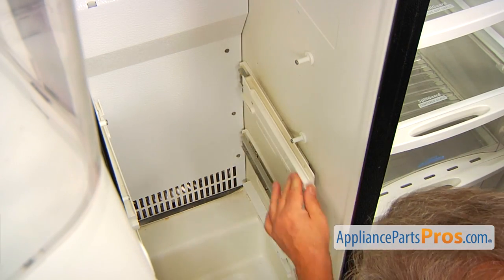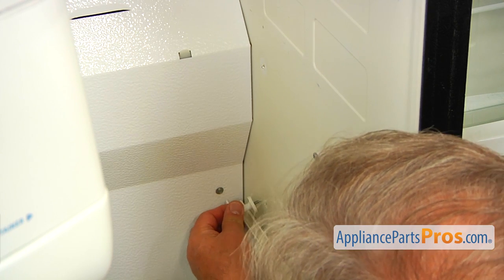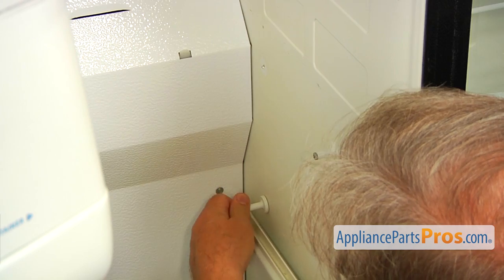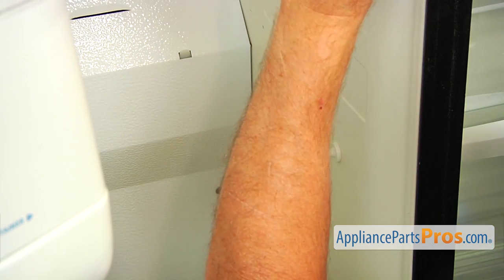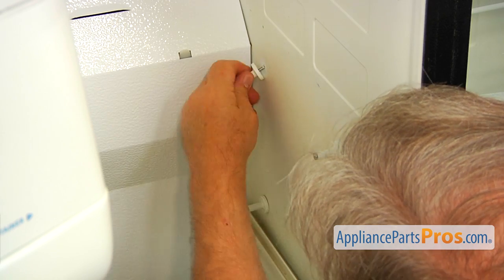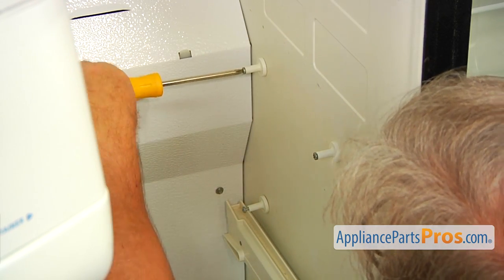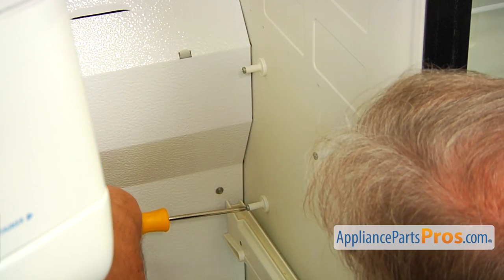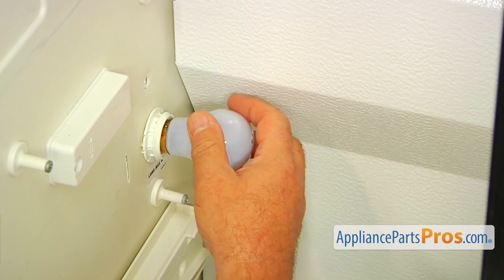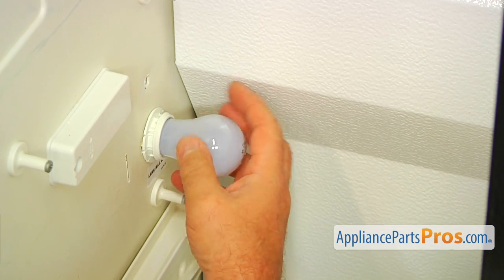And now we're going to push back the rails. And now we're going to install these support pins. Start manually. And I'm going to use then our favorite Phillips screwdriver. And now I'm going to install the light bulb, place it into the socket and turn it clockwise. Tighten it.